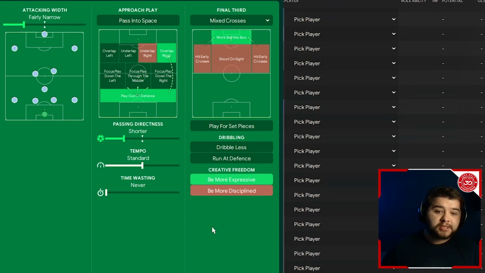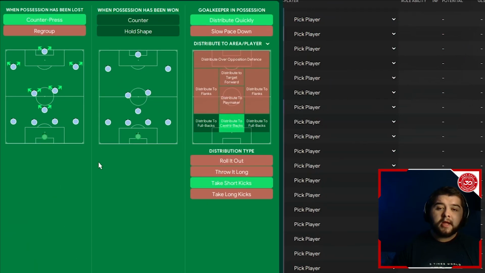If we are trying to chase down the game, I don't mind having it on, and in this variant, we are. Transition, there is going to be one simple instruction, to be honest. I'm not going to waste your time with it. It is going to be distribute quickly. I did try and have counter attack on because a bit more urgency maybe, but it completely ruined the way that Pep plays, therefore it's not going to be selected.